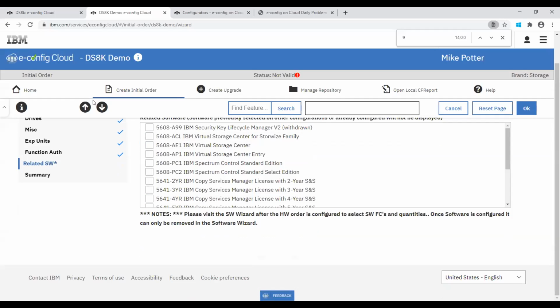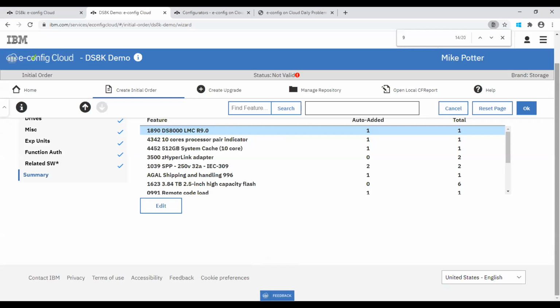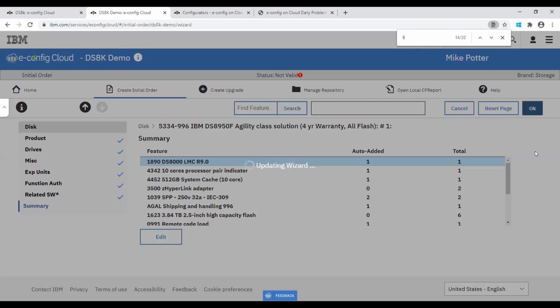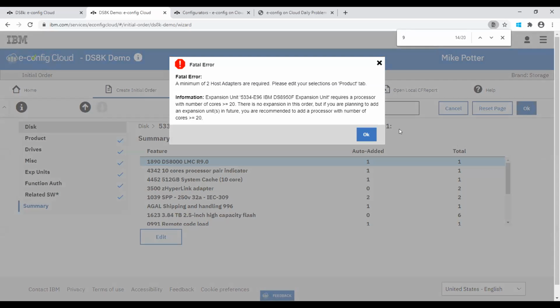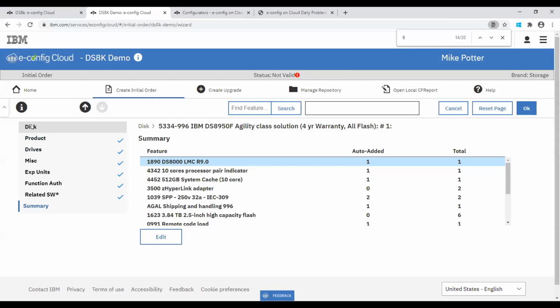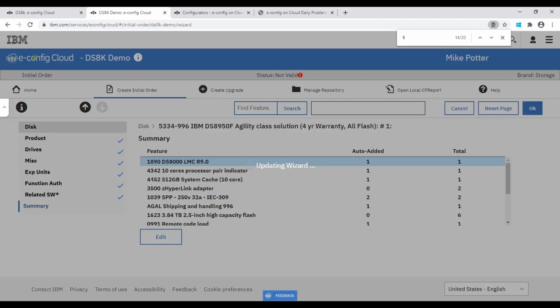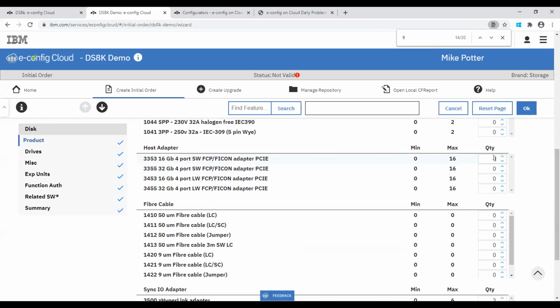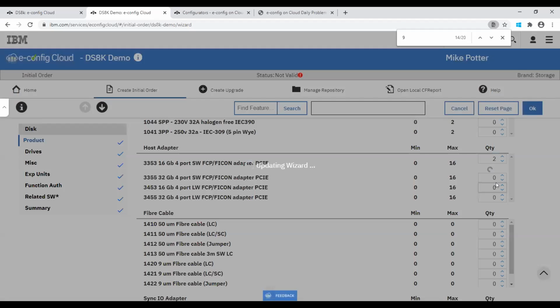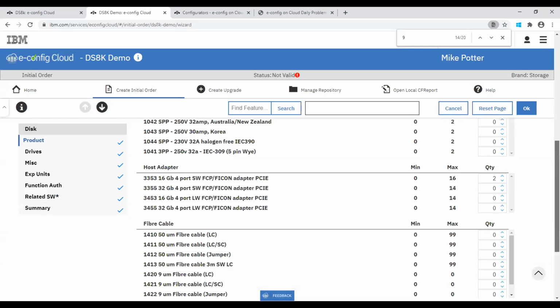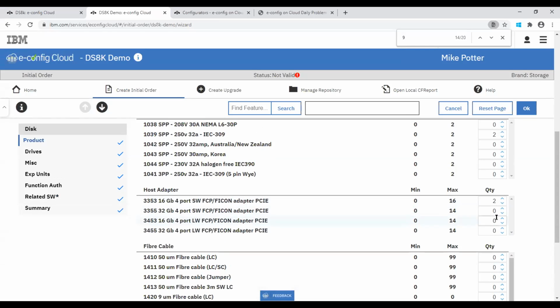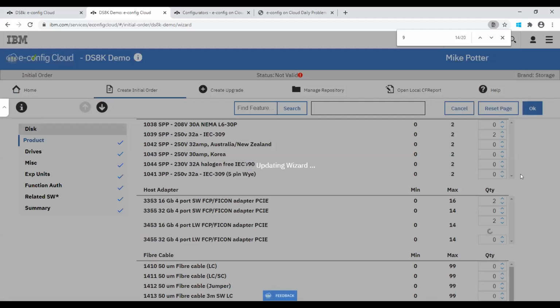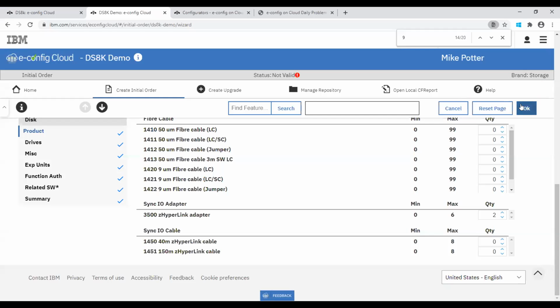So here we've almost finished the DS8K without a lot of effort, to be fair. Obviously that will be checked formally. I haven't done the host-bus adapters, which I've missed. So if I go right back to the beginning, I've missed them somewhere, but here they are. So if I put 2 in, you have to be careful with your clicking. That's what I was saying. So put another 2 in there. So we've got long wave and short wave. Let me OK it.